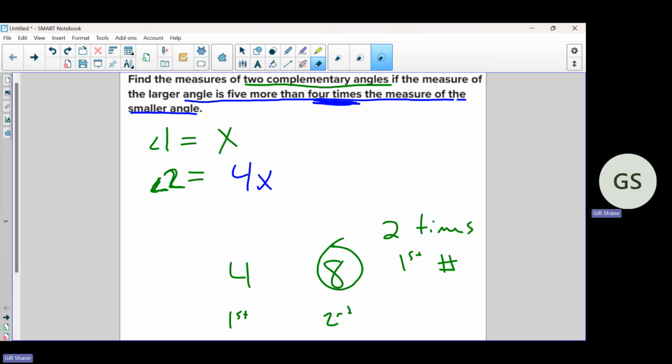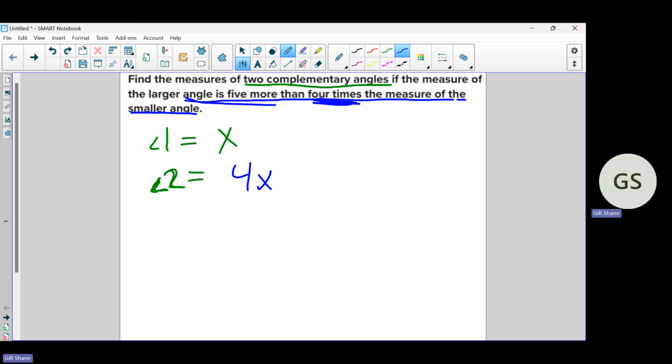And if we do the wrong thing, then we'll know because when we get the final answers and we go back to make sure that they work out based on the word problem, it won't work. The final answers won't match with this part in blue right here. So the numbers we get won't match up with that statement if we put the +5 in the wrong spot. So I'm going to go ahead and say +5 here.